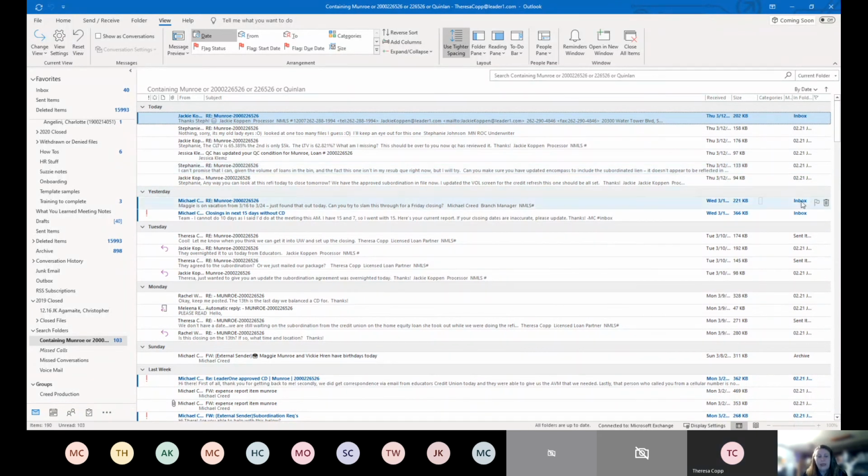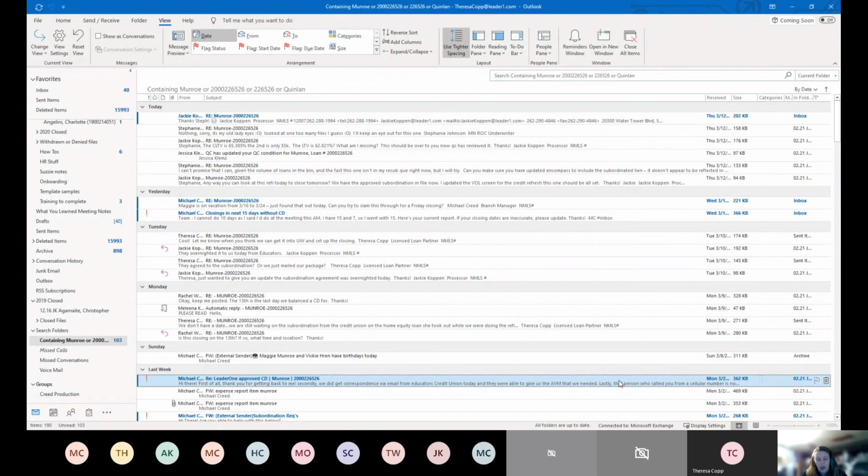So think about this. The goal here, the reason why these search folders are so powerful for you guys with the volume of stuff that you have coming in is that we can avoid spending time actually looking for the stuff to do. What this can do is automate it, so when stuff comes into your inbox, it's automatically going into the folders where you need to do it. And you can tell that you haven't done it because you can see how many unread messages there are. And you can also use the flags and categories in your search folders. Those still work there.